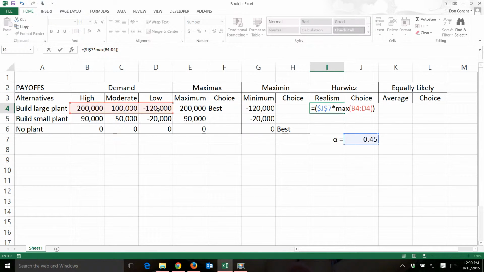Take that quantity and add it to 1 minus the alpha value, make that absolute, times the minimums of the alternatives. Copy that down.